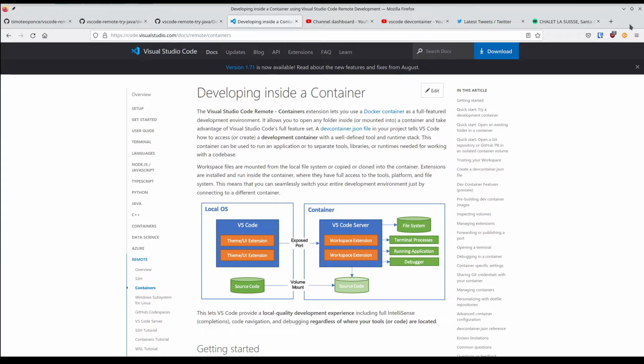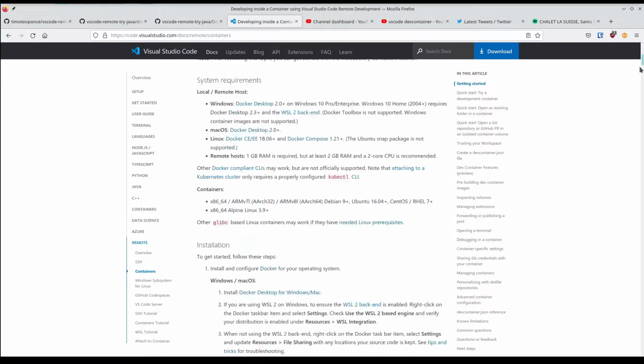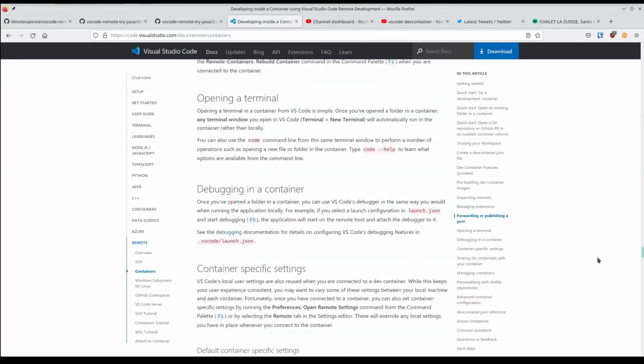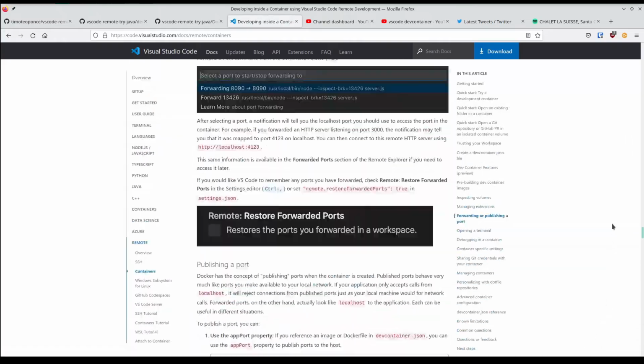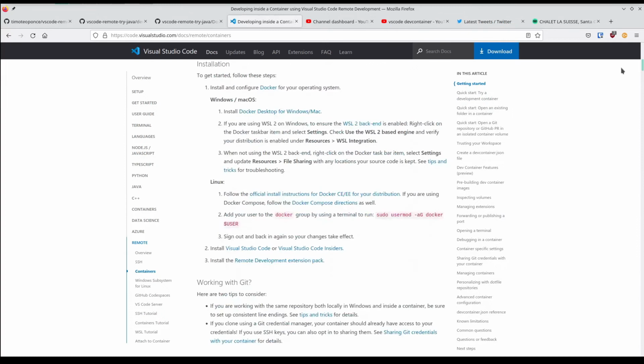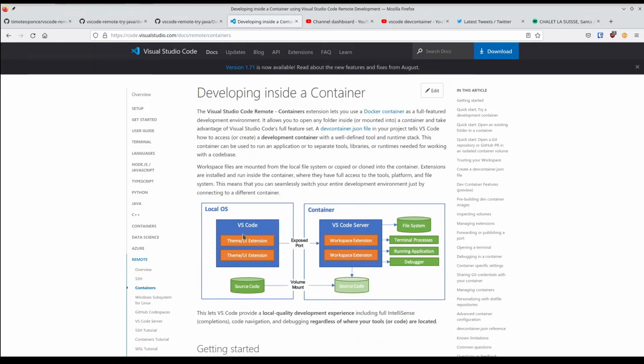With this, you are always coding against a container, and the container always has the things that are needed, the things that you describe in your configuration. It's really, really powerful, and the only thing that you will need in your environment is disk space, because it's quite fast, it's quite complete. I am not going to go into the details of how this works, but you have to understand that basically it integrates with Docker and creates a small server in the Docker container and connects that with the Visual Studio Code instance that you have at hand.